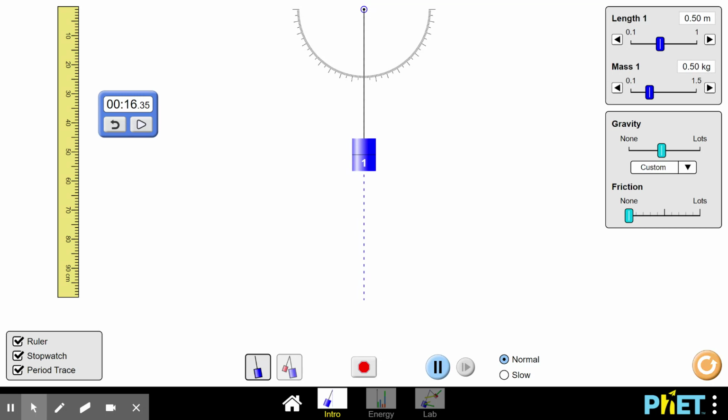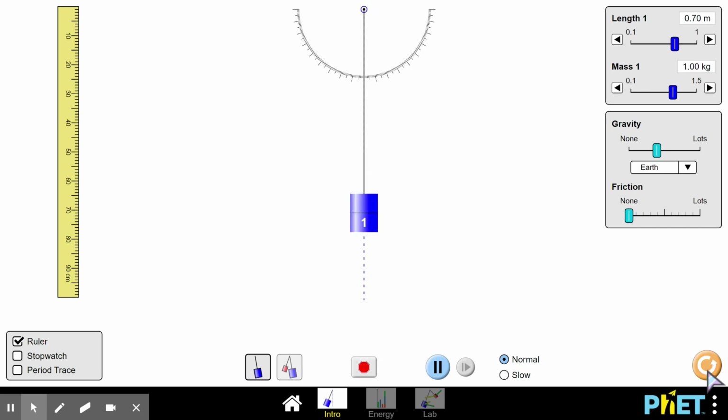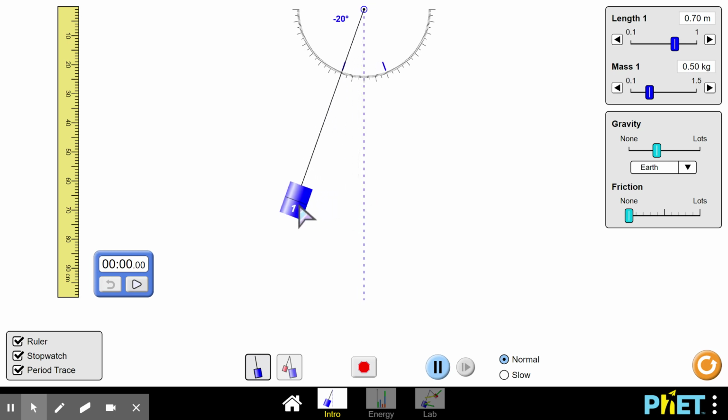So if I just hit this reset button in the corner, I'm going to leave everything else the same just to make sure I have things consistent every single time. The only thing that I'm changing is my mass. I get to choose the amplitude or the angle that I'm going to use when I'm doing these trials. So I need to make sure that I'm doing the same release point, same thing for part 1. So I'm going to always use a 40-degree amplitude, okay? And again, I'm going to run 3 trials of 10 cycles and record that time.